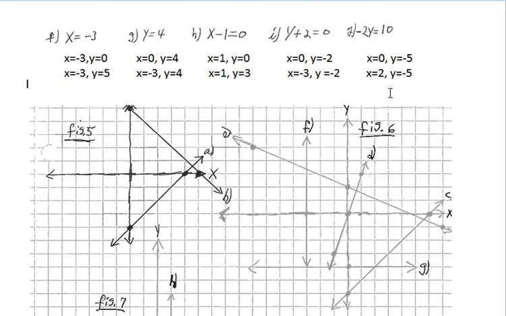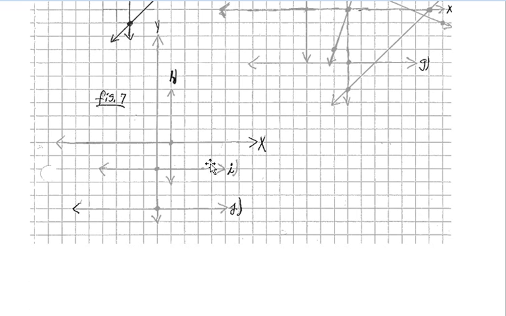Finally, there's J. This equation says minus 2y equals 10. Again, notice no x variable, so x can be any real number we choose to assign. However, we need to find the fixed value for y. We can do so by dividing both sides by minus 2. So the y value that is fixed is y equals minus 5. So we can choose the 2 points 0, minus 5 and 2, minus 5. But remember, this has to be a horizontal line right through the value y equals minus 5. So as we look at J, we see that there's that horizontal line right through y equals minus 5.